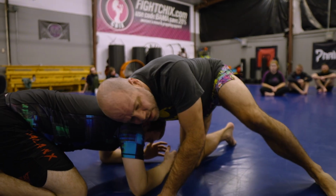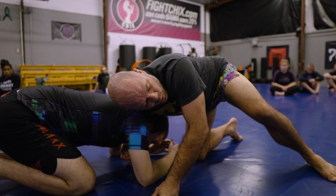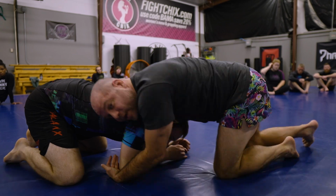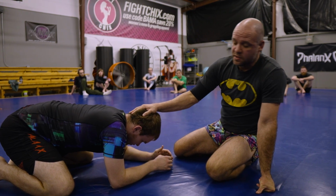Maintain the posture, or monitor the posture, I should say. That weight on the back of his neck lets me feel where he wants to go with his spine. Resist me a little bit. I can feel where he wants to go, and I can keep my weight steering here. That keeps me in this position, monitoring his posture.